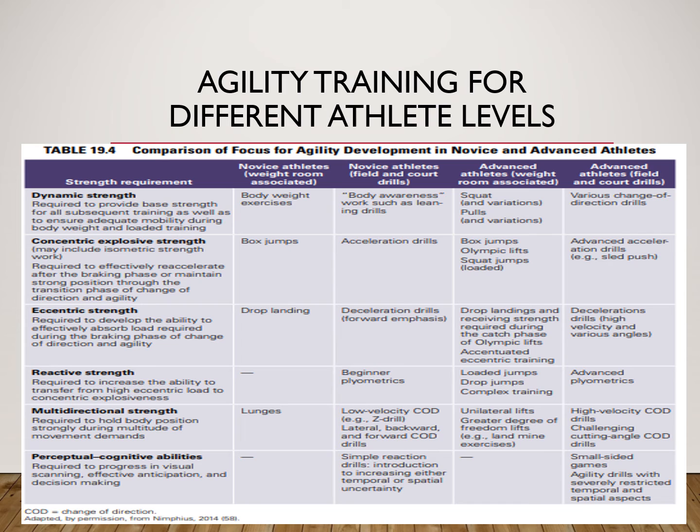So whilst the novice would be looking at acceleration drills, again, no resistance, the advanced athlete would be using some form of resistance training in their sprint work as well. So using either sled pulls or sled pushes or parachutes, again, making sure that they get into that acceleration position.